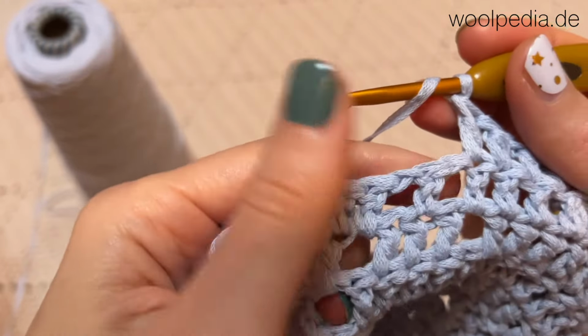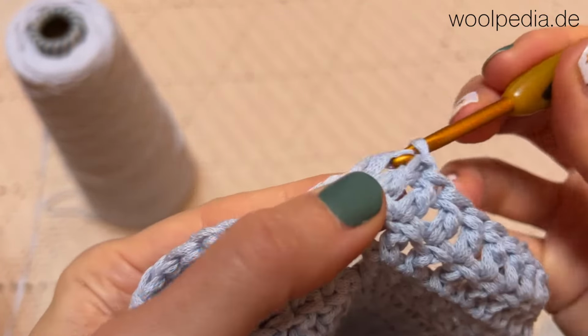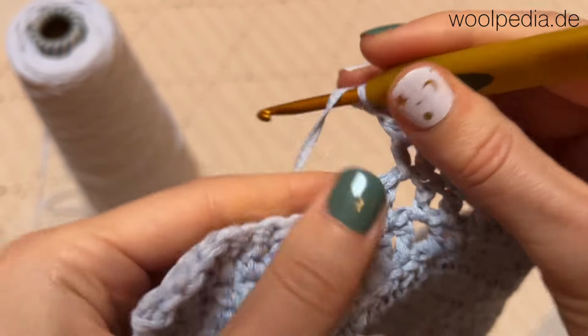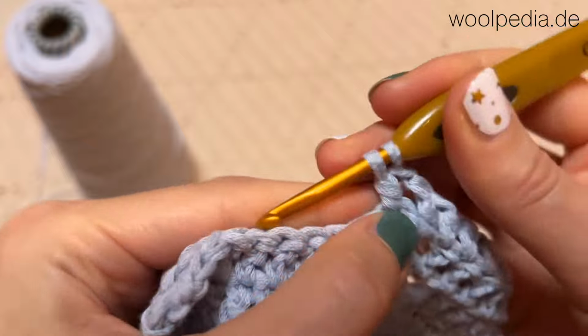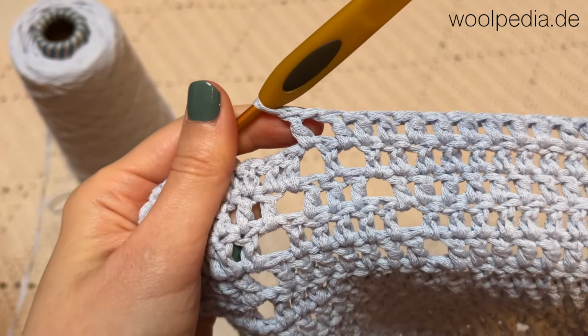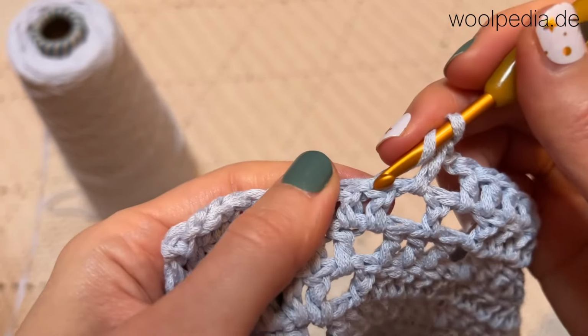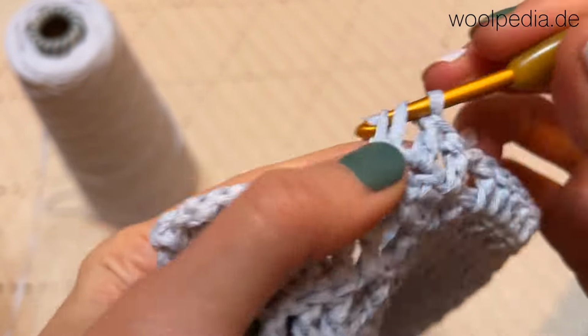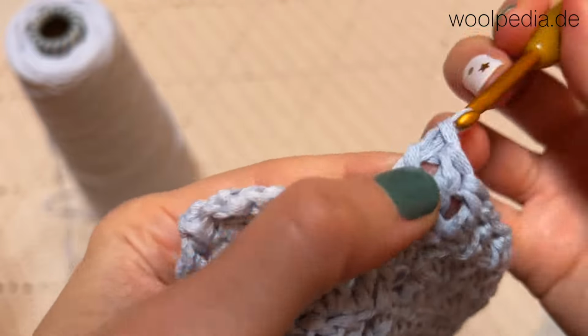And here we go again, a double crochet through the chain space, chain one, skip the next stitch, crochet a double crochet through the next chain space, and we've got also here the chain space at the top, and then continue to crochet double crochets until the end of the row.